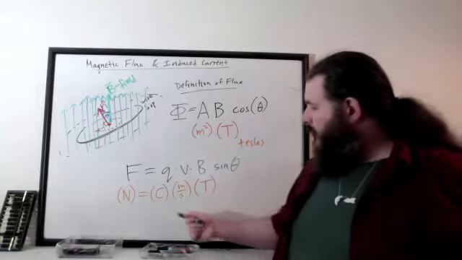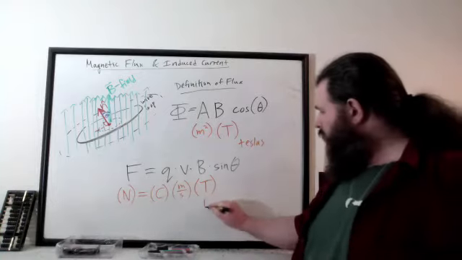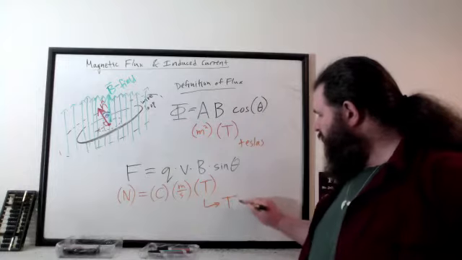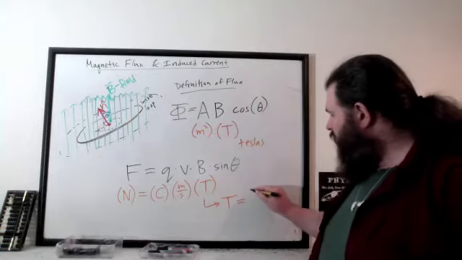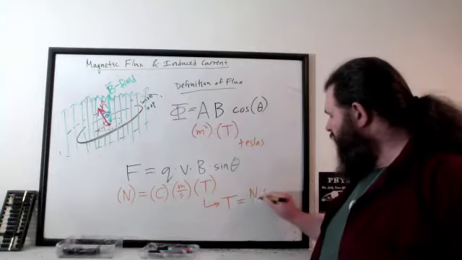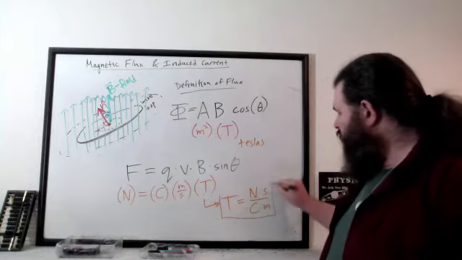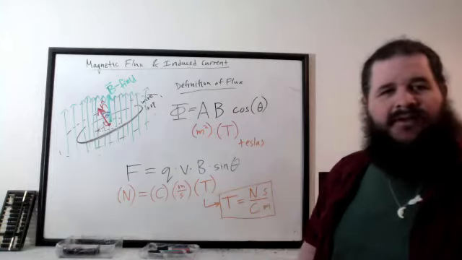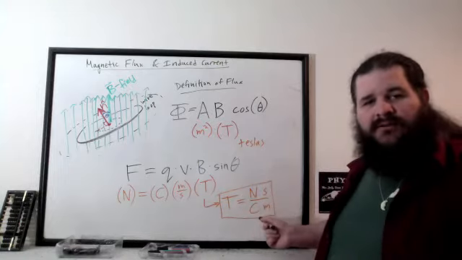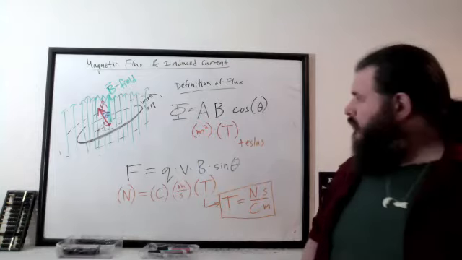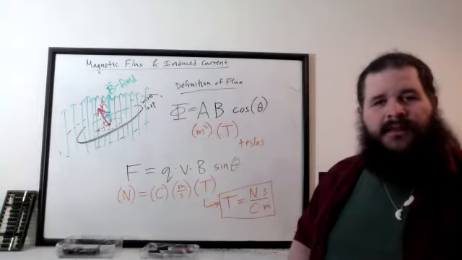But in order for this to work, newtons has to equal coulombs times meters per second times Teslas. We could solve that for Teslas by just dividing by coulombs, multiplying by seconds, dividing by meters. So you could write Teslas as Newton seconds over Coulomb meters. So this is one way of describing the unit of the magnetic field. Magnetic field is measured in Teslas, which means Newtons times seconds over Coulombs times meters. So we could fill that in here and simplify to figure out what flux is measured in.